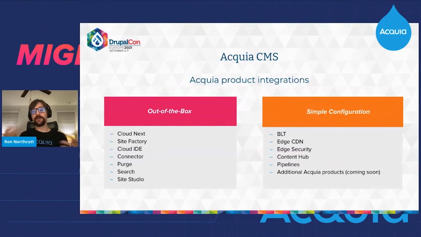We've also got, of course, what our customers have been asking for, which is easier setup for some of the products that we have. So if people are going to be coming to Acquia and using our platform, we want to make it as easy as possible. And not only because this is how we serve the community, we serve our customers, but also because that can make it easier for them to appreciate the value that Drupal itself is providing. If it's difficult to get something set up, then there can be a perception that Drupal itself is difficult.